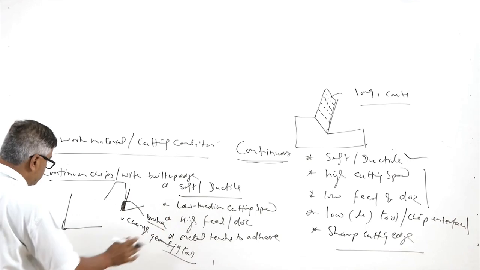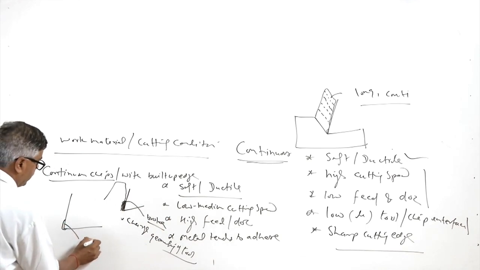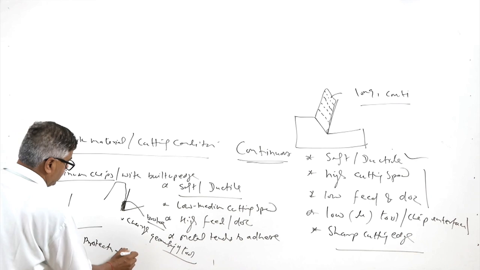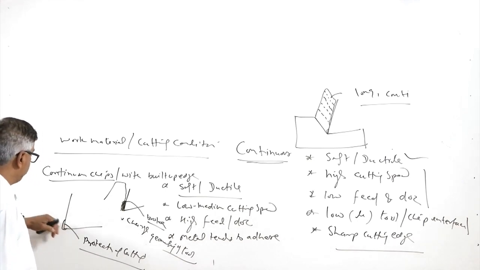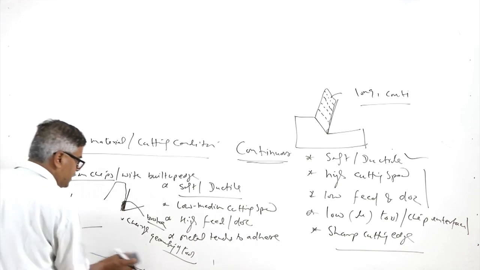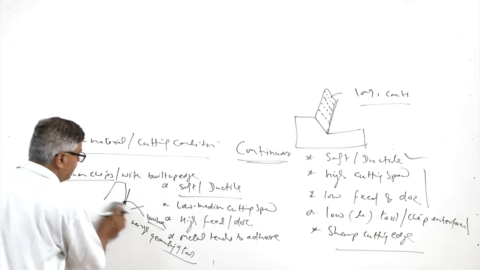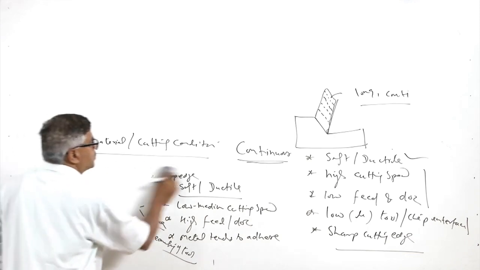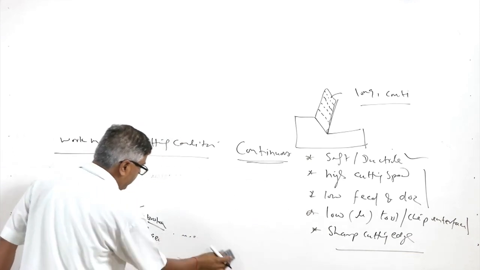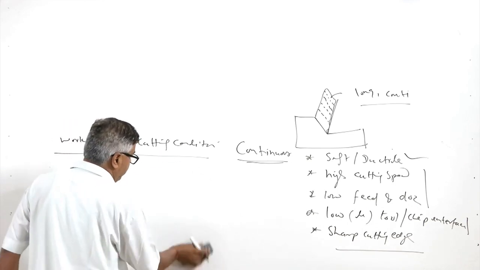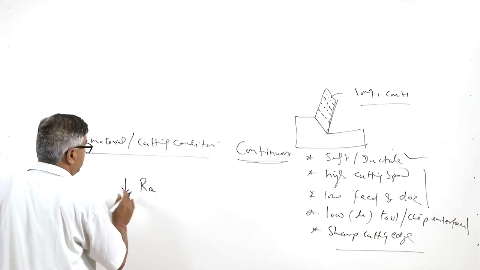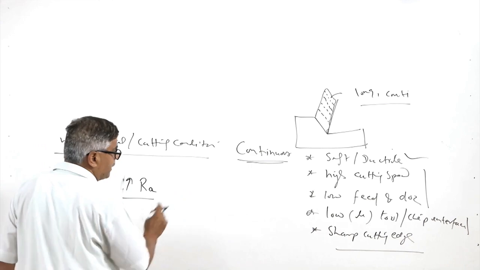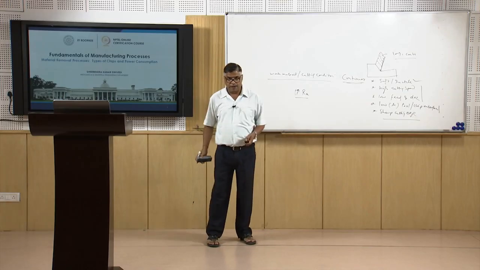Apart from modifying the geometry, it may also lead to the protection of the cutting edge, so the cutting edge interaction directly with the workpiece is isolated, while the built up edge interacts with the workpiece during the machining. So, this situation may lead to an improvement in the life of the tool. So, these are the conditions which will be favoring the formation of the built up edge. Built up edge generally lowers the surface finish and increases the surface roughness, because part of the built up edge is transported to the workpiece.